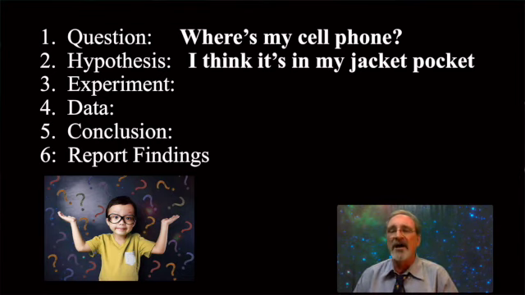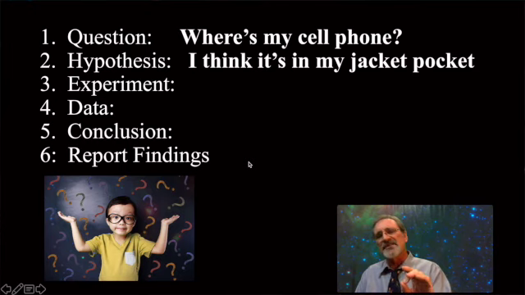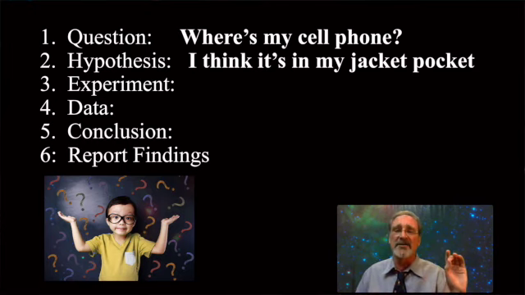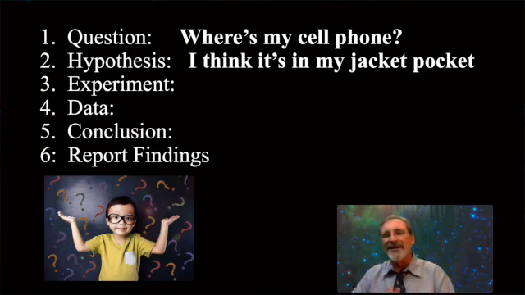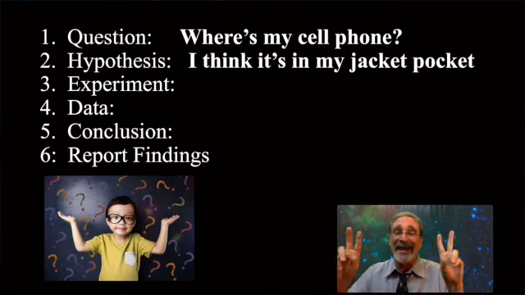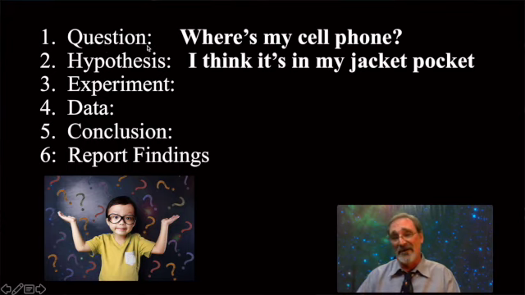So now that you have a possible answer, when we're writing science labs, I don't want you to write, I think, blah, blah, blah. But for now, I'm putting that in to stress what this is: a possible answer that you think is probably it. Normally, when you state a hypothesis, you would just state the idea: it's in my jacket pocket. But like I said, since we're going through that thought process, sometimes they call it an educated guess. Yeah, okay, that's fine. But really what it is, it's a possible answer to the question. Where's my cell phone? I think it's in my jacket pocket. Maybe I left it there. So write that down as a possible hypothesis.